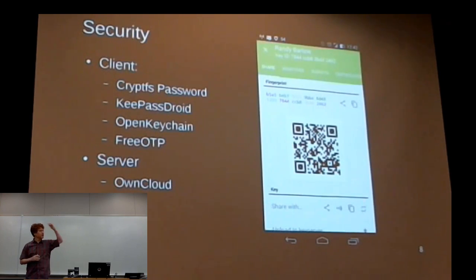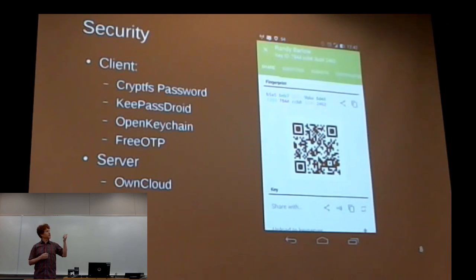Some of the other apps I'm going to talk about here, CryptoFS Password is really great. I never use it though. In fact, I think I've only ever used it once. If you use Android encryption where you encrypt its disk, there's one very terrible thing about that. You have to choose between a good password, which forces your unlock screen to be a long password that you're typing, which is annoying, or you have to choose a weak PIN so that your lock screen PIN is easy to type, but then it's easy to break your encryption.